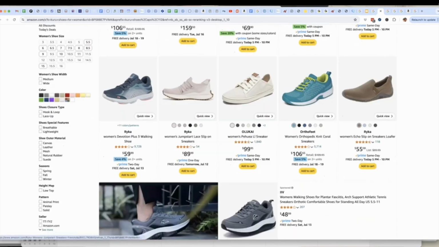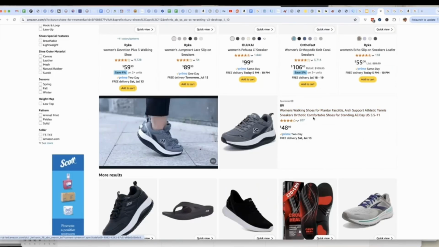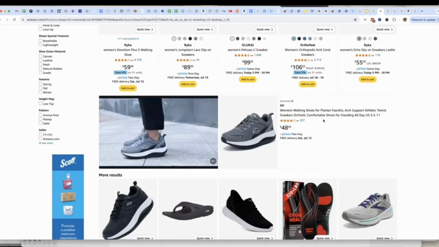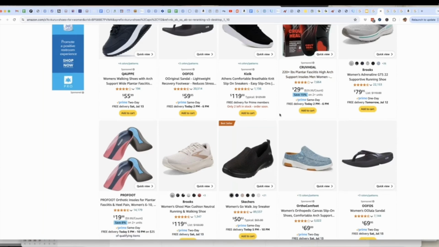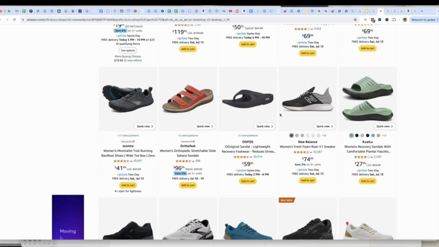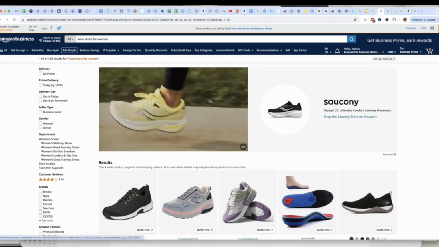Where is it? I don't see it. This one might not be on here. So I'll just link to this page here.